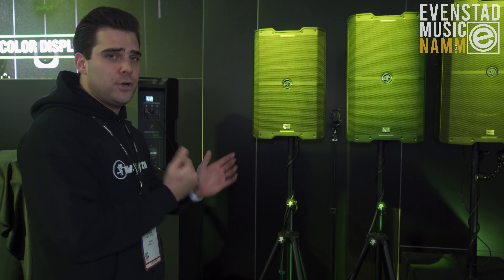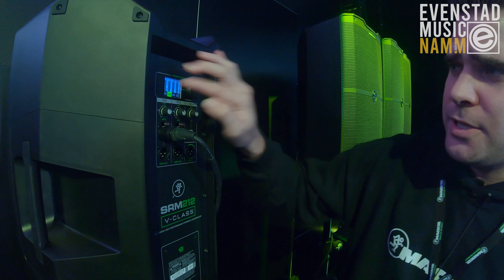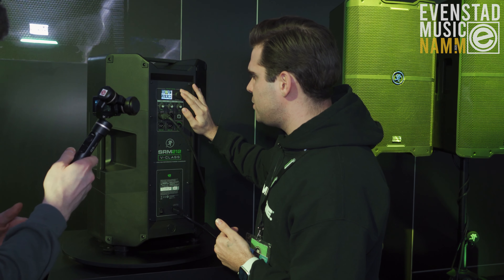You've got a three-band EQ in the back. Let me dig in and show you guys some of the parameters. Right here you've got channel one, two, and your Bluetooth connection. I can dial in, turn them up or down. You've got your EQ right here — high, mids, lows, and a high-pass filter. That's for every channel: one, two, and your Bluetooth channel, which all can be controlled from your phone.